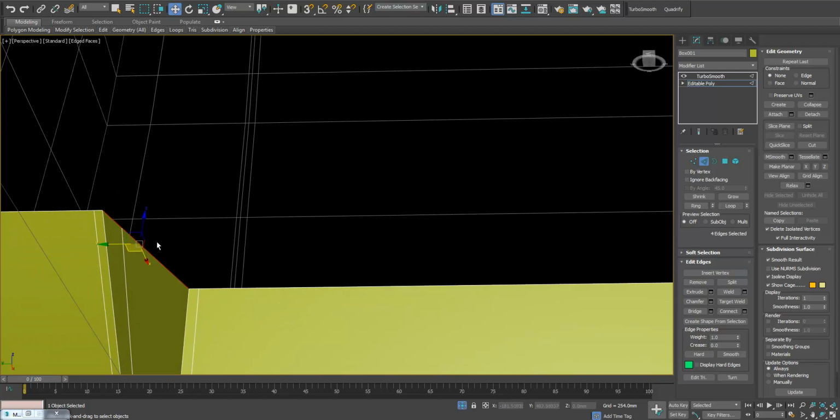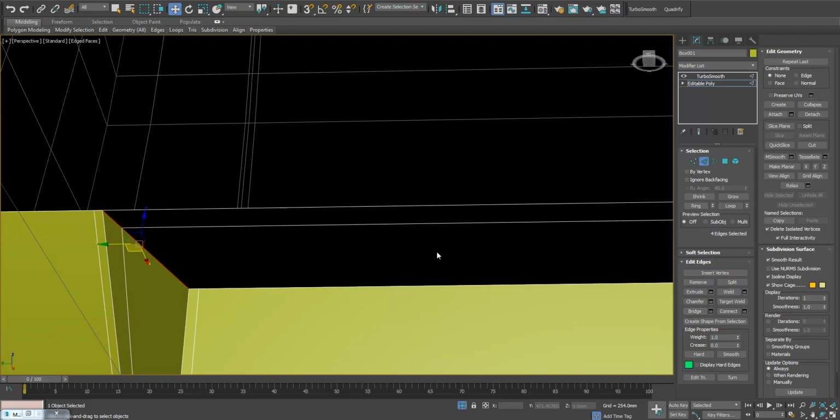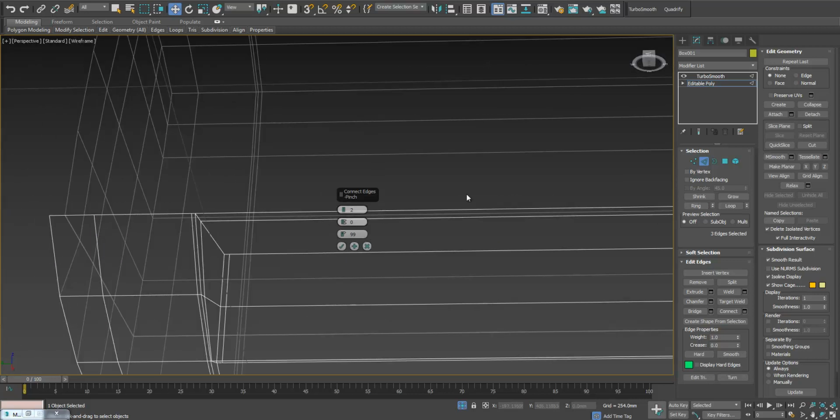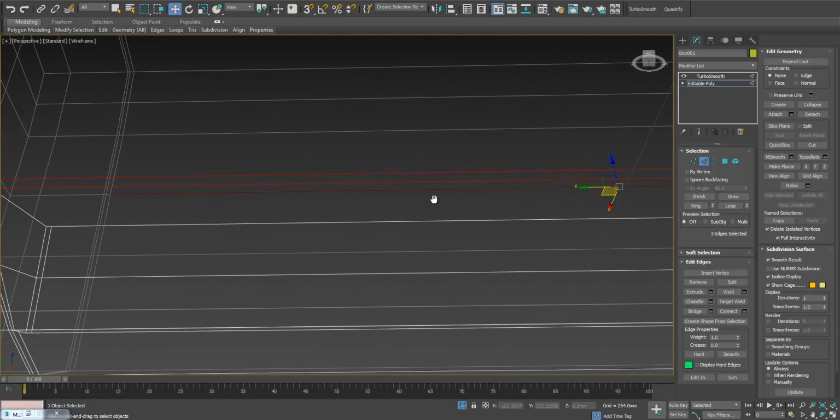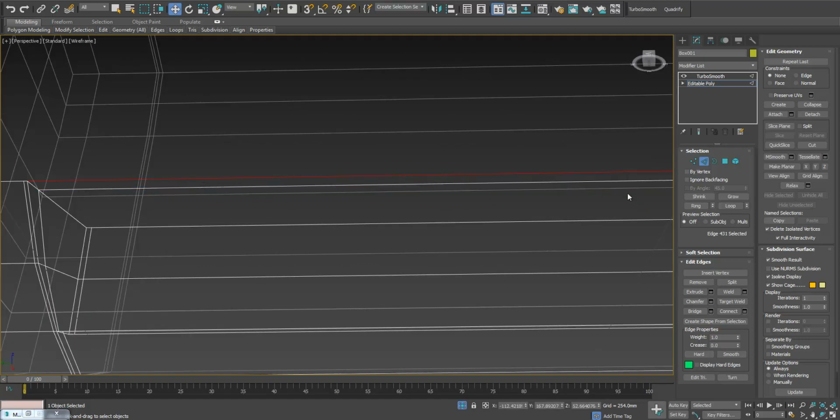So press bridge, choose ring, and now we need to connect these parts. Choose 2. Choose connect. So why can't I?